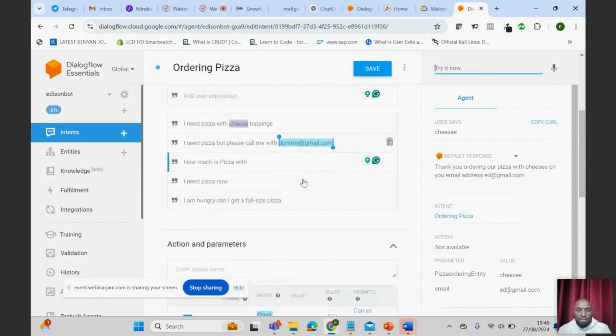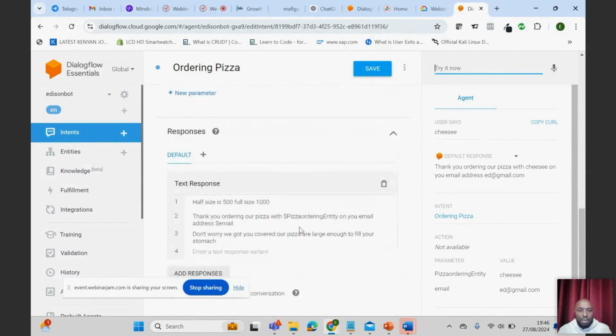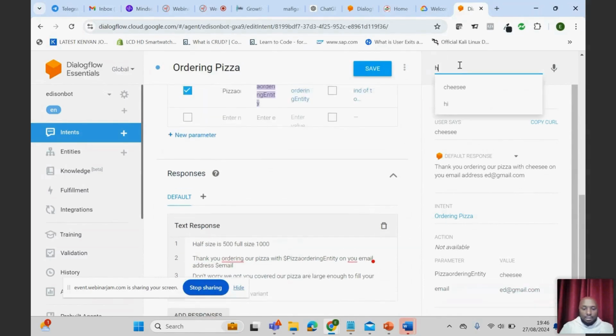So for this email to appear in the response, I need to put a $ sign here. Then I save. Make sure you save. So when you put a $ sign, this is the kind of response that you're going to get.